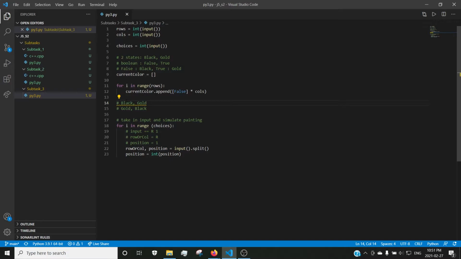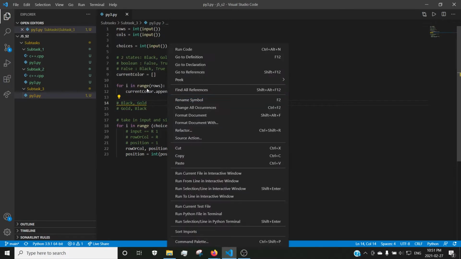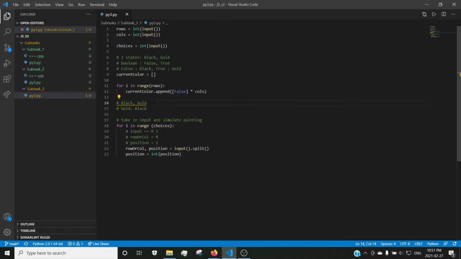So this column would have value 0, this column would have a value of 1, this row would have value 0, this row would have a value of 1. So now let's move on to how we could switch the value of this item to its opposite color, which in this case is black.